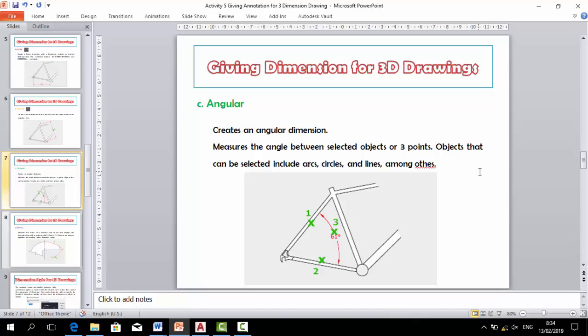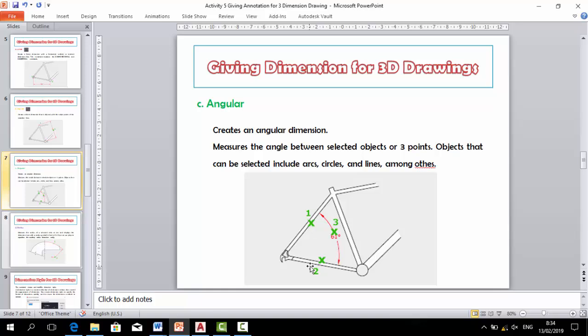Please give your attention to this picture. We will measure between two lines. This is the first line, and then this is the second line.